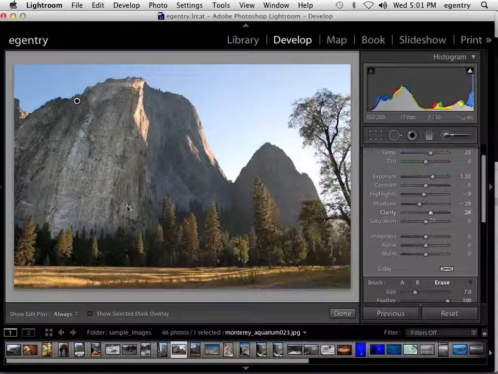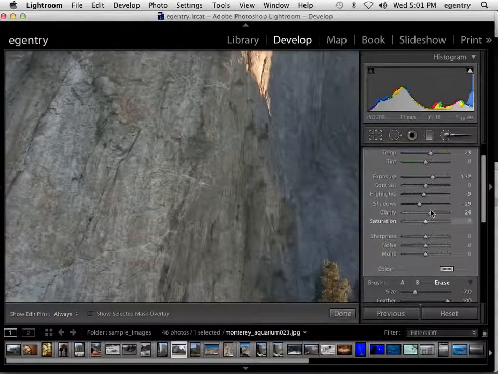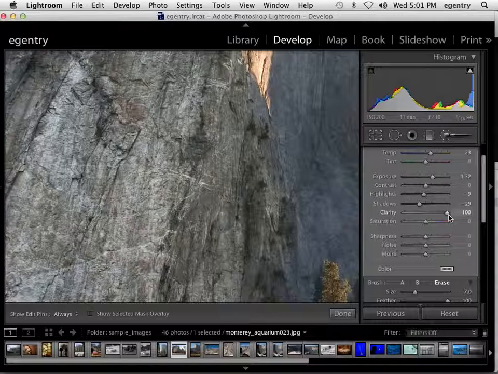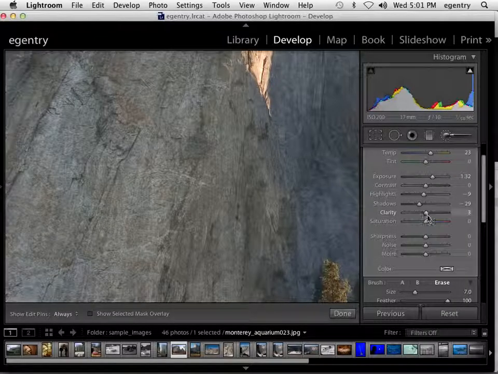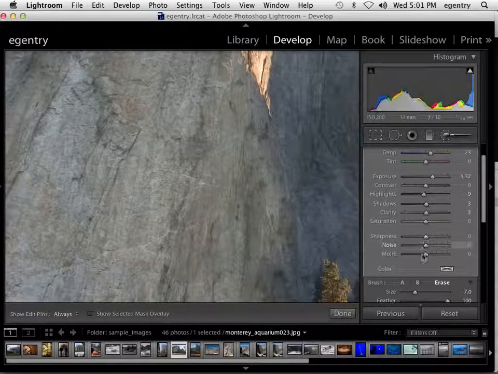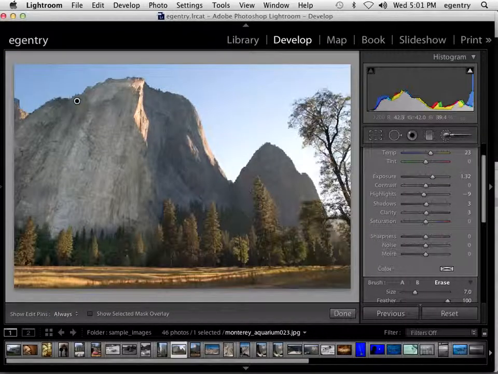Does anybody remember what clarity means? What does clarity mean? Mid-tone contrast. See how much texture is showing? That's a little bit strong in the clarity. And I think I'd want to do an overall clarity adjustment to the whole image. So I'm going to leave that off, not just selective clarity. I can control saturation, and notice I'm in a one-to-one view when I'm using some of the saturation and clarity tools and also the sharpness tools. So these are some things I think I want to do to the whole image first.